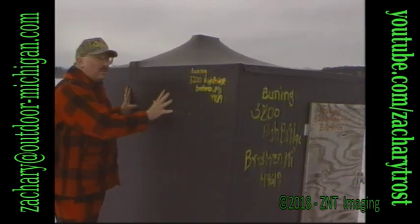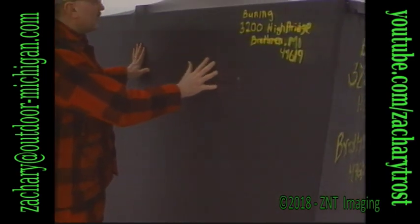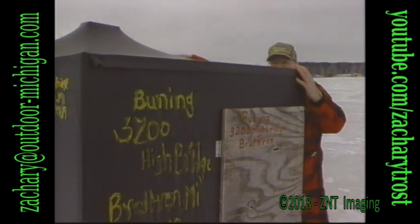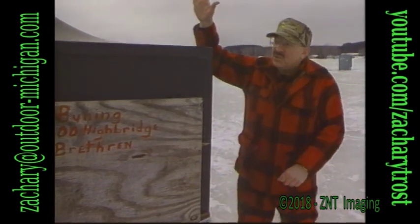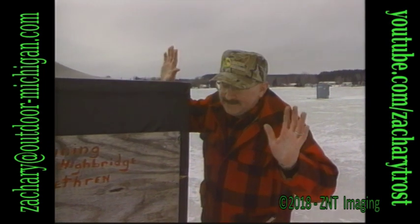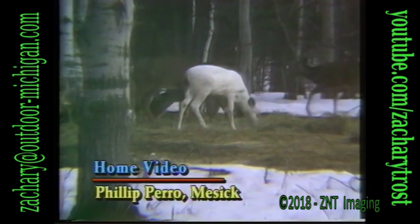This has got to be the weirdest skin for a shanty that I've seen. It appears that this is just a rubber material that is stretched over a frame. The only place there's wood is on this side where the guy has his door, but it's stretched right up over the top. Doesn't appear to be able to allow any air to get in here at all. And you know what you would call this, Maddie? This ice shanty with the rubber exterior? It's a condominium.